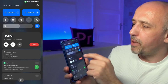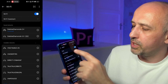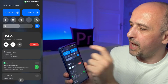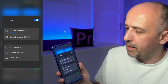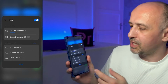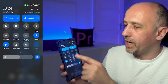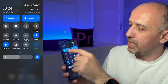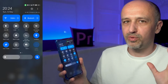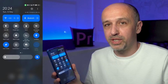There is a difference about how they deal with this menu, Bluetooth and Wi-Fi. If I hold on to this, I'll get the menu straight away, or I can do this and click on this arrow and it will give me this menu. Vivo does it a bit differently. Nothing wrong with either system, it's just a difference. Then I can click more and here we go. In Oppo I can also customize the colors of those icons and other things. In Vivo that's limited quite a lot. There is a number of colors I can choose. I guess there may be some apps that can do it, but I haven't found it natively.